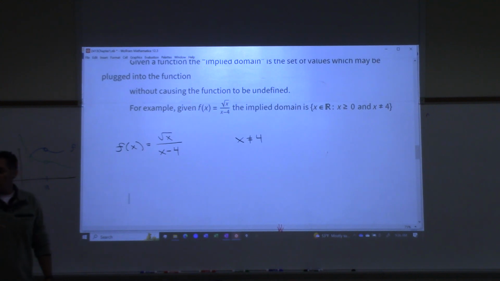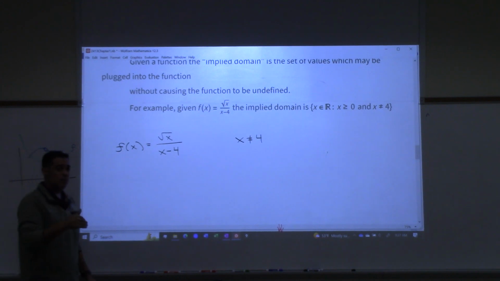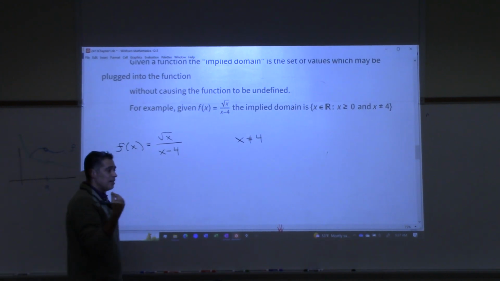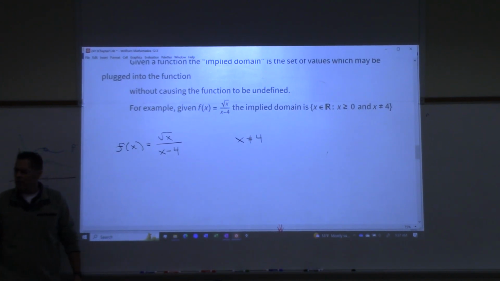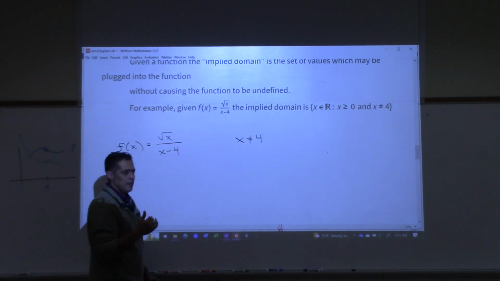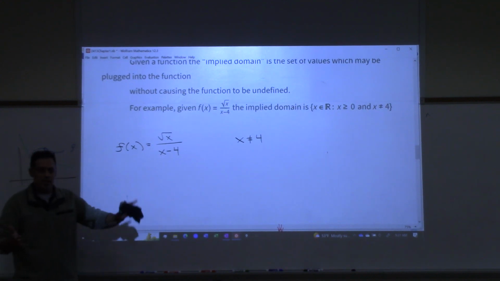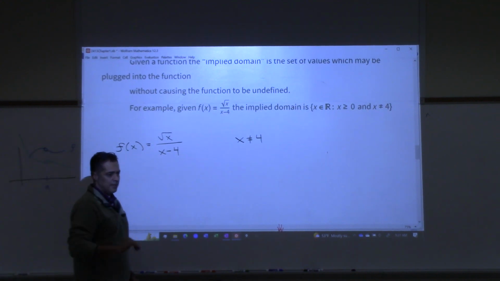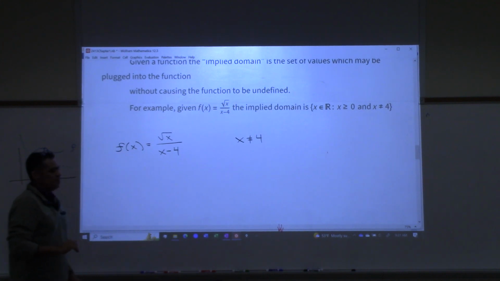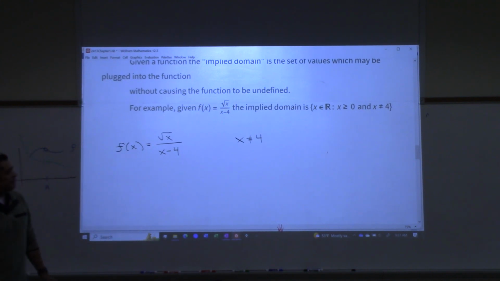Yes. The square root of 0 is 0. You can take square roots of positive numbers, but you cannot take the square root of a negative number, or else you get into imaginary numbers, and we don't deal with imaginary numbers. In all of your calculus, if you take Cal 1, Cal 2, Cal 3, you'll never see an imaginary number. That's a different class, all right? So imaginary numbers are off the table here.